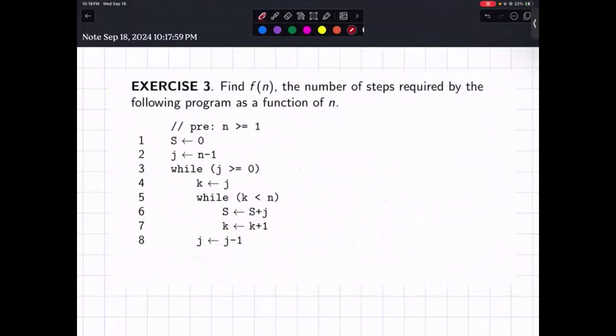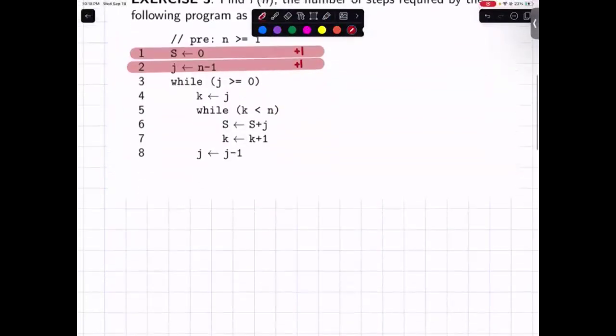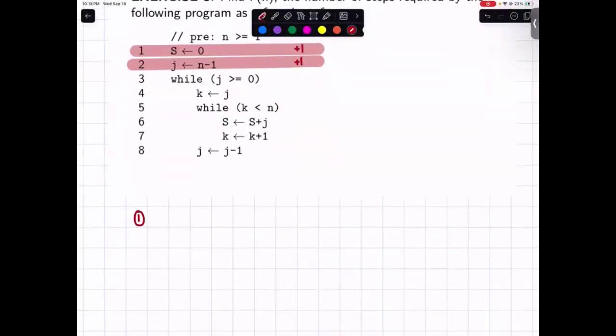So let's break our problem space down here. The first thing we're going to do is take just these overarching lines that we know happen at the start of our program, and they only happen once, and they each are worth one step. So we can start by just saying that lines 1 and 2 total 2 steps, so that we don't lose the thread on those.